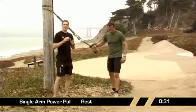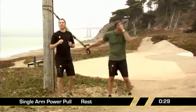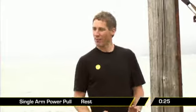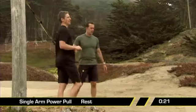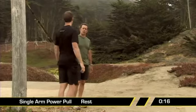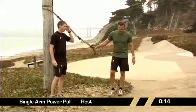One of the other ways that you can make that elevated back row a little bit harder is if you're working on a flat single-sided anchor, you might even be able to push your feet up against a wall or elevate it on top of a bar if you're working in a squat cage, and that makes it super hard. Or a plyo box.